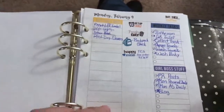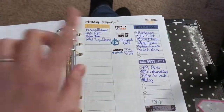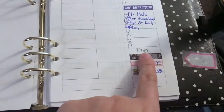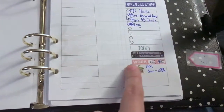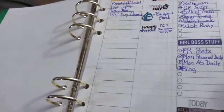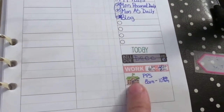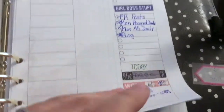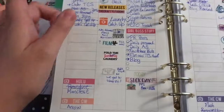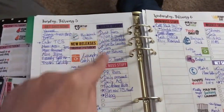Into my dailies — I'm not going to talk too much about them, but everything is Planner Kate except the backpack which is Planner Kate, the 'Today is' is Planner Kate, bills due is Planner Kate. The work sticker is the Crafty Student. The school icon is from Nicole Hutch Designs. Then things got busy this week as well — again Planner Kate, Nicole Hutch Designs, the majority of it, and the two custom headers are the Crafty Student.